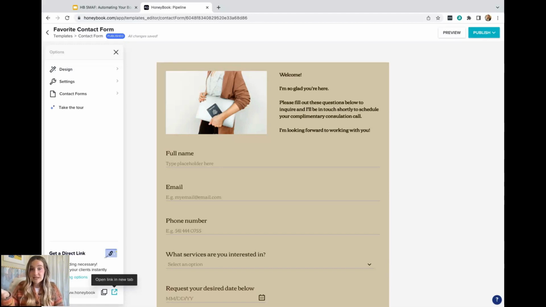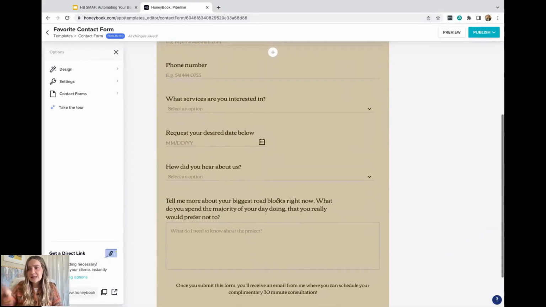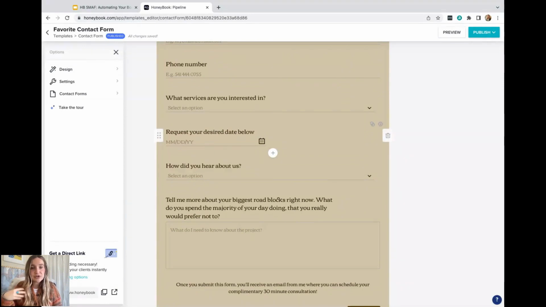When you use the contact form as the first line of defense with your clients, you're going to get much more qualified leads added to your pipeline, and you can still offer the scheduling link, right? So just get them to get a little skin in the game, get their name, get their email, get their phone number, get the services they're interested in, get a little information on who they are so that by the time they get to schedule that call with you, you kind of know who you're working with a little bit more.